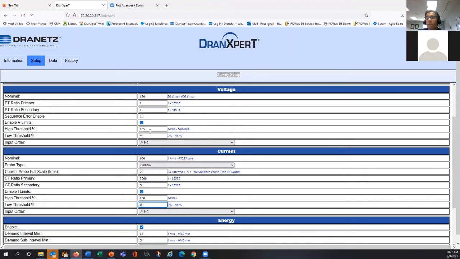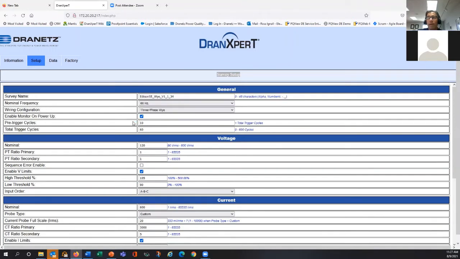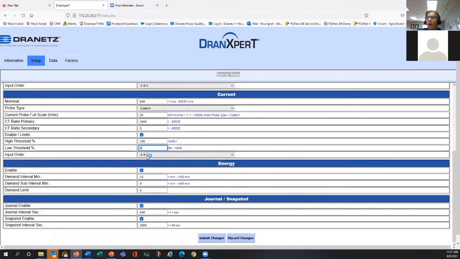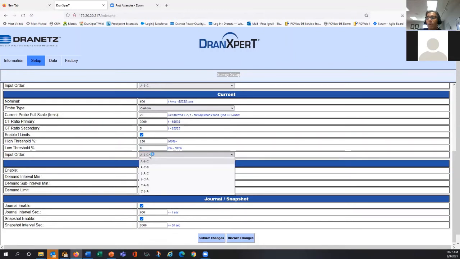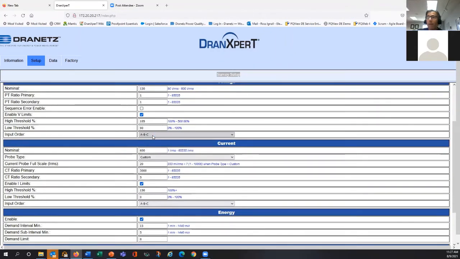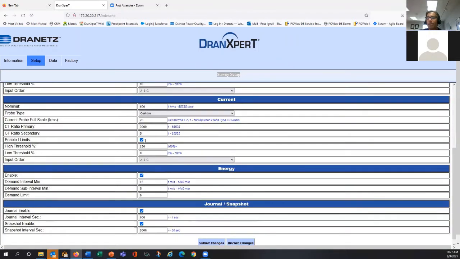And this is in lockstep with the voltage. And basically it has the same pre and fault settings that we saw up above over here. All right, so the current and the voltage will both have the same number of cycles on the pre-trigger and on the post-trigger settings. Again, like in voltage on the current, you do have the sequence or the input order. We, of course, highly recommend that you make this the exact same thing as your voltage to make sure that they're lined up. And again, 99% of the applications will be in this ABC sequencing.